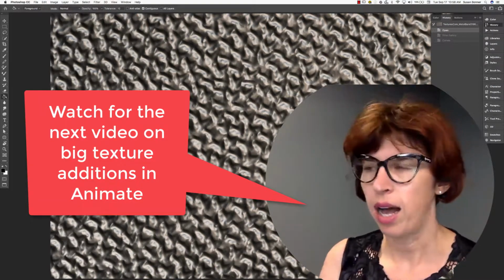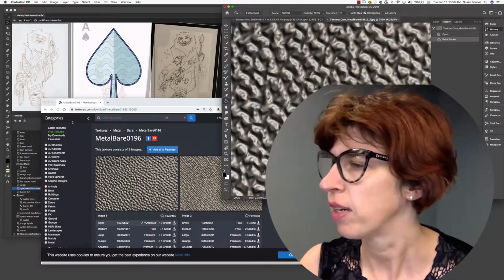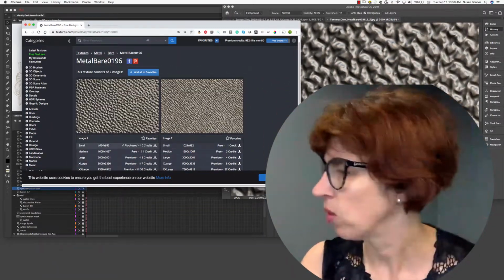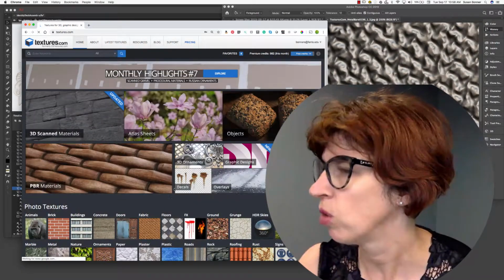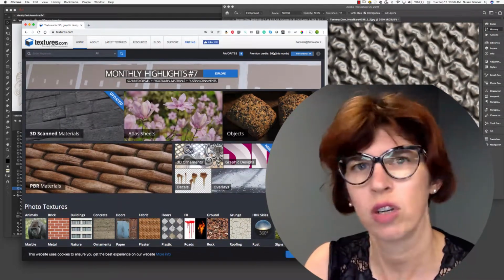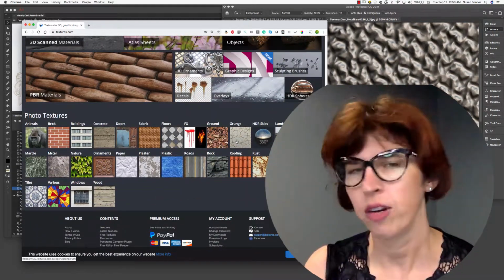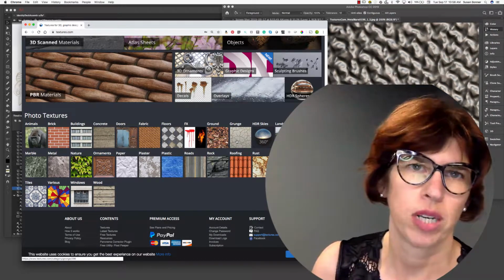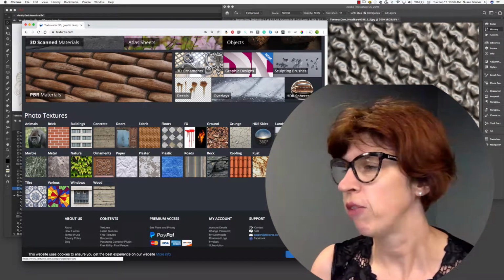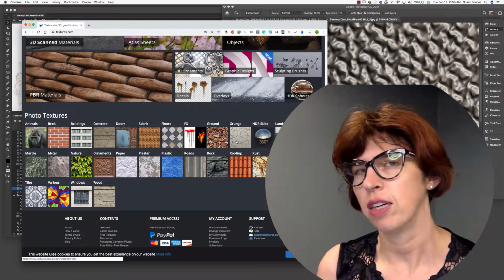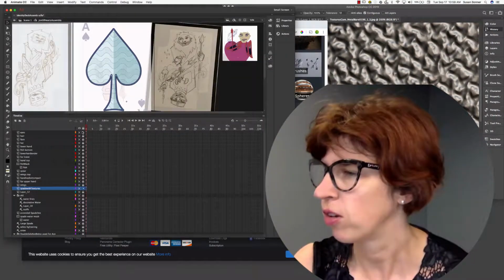Okay, so I have a texture that I've selected from textures.com. That is our texture source that we use a lot of times. I recommend for you to get your own username and password, but we do have one that you can use if you're a digital art and design student. We have a subscription. So when you're thinking about how to add textures to an image, but wanting it to be kind of subtle, I would recommend going with something that's not incredibly obvious. So what I'm going to do is add some textures to my character stuff here.